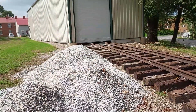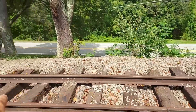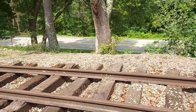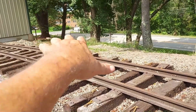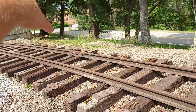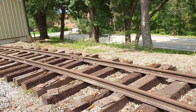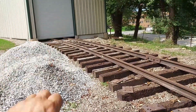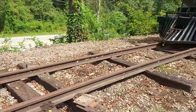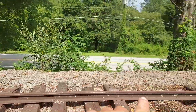They used some of that up inside the building already. Once we get this section of track done, eventually they're going to put a turnout in here so they can go into the other side of the building and get the coach out. They want to have the coach and the locomotive inside the building — that's a future project.